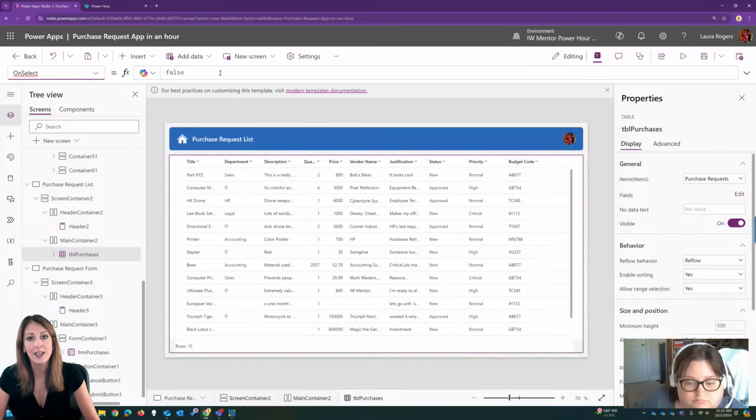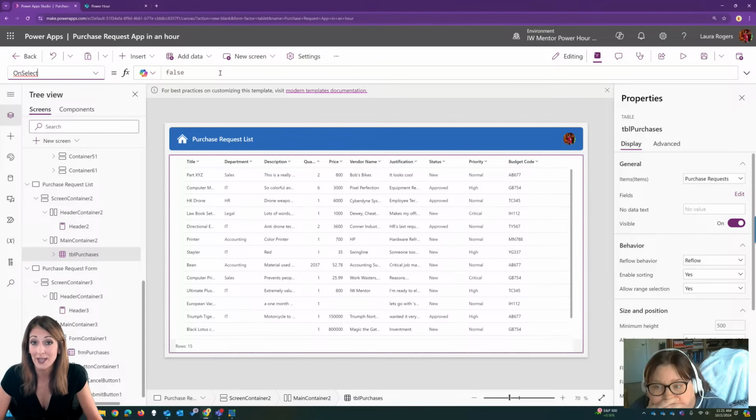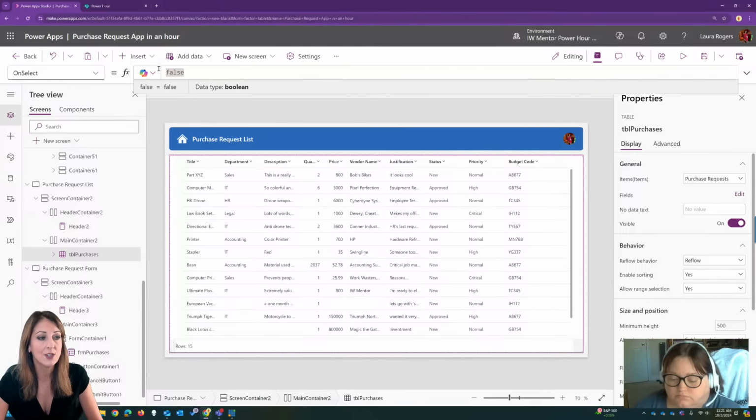Now, what you've got to decide right now is, do you want it to take you to the view form or the edit form? Do you want people to be able to just click a button and then immediately start editing that previously submitted item? Usually not. Usually you don't want people to maybe accidentally edit something. So maybe I'll just do the view form command.